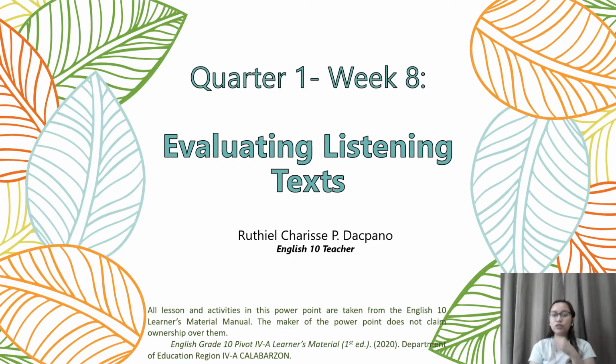So let us go back to our lesson last time. Last time we studied evaluating and making judgment about reading text. We have two types of judgment. The first is called subjective judgment, and the second is called objective judgment. A subjective judgment involves our personal feelings or emotions when we are judging things. An objective judgment is free from our personal feelings or interest.